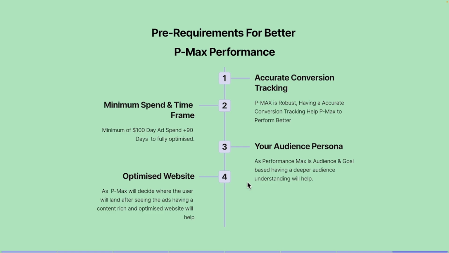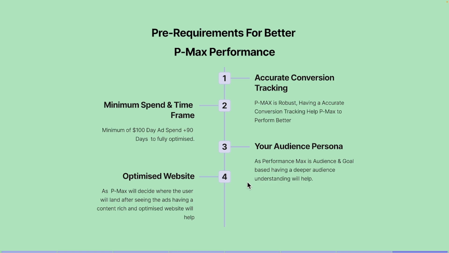For our clients, we say it needs at least 90 days. That's what we see all over our portfolio, that most accounts get really optimized within 90 days. Sometimes it can happen in 45 or 46 days, but we normally say, if we're going to run a Performance Max campaign for one of our clients or for anyone, we set up the expectation of $100 a day and at least 90 days before we fully optimize the campaign.